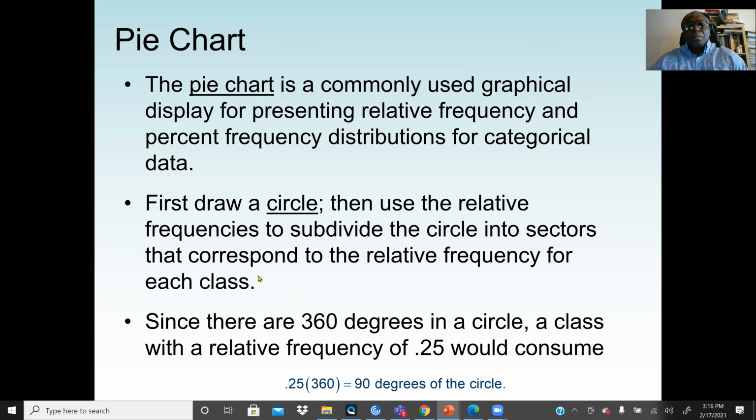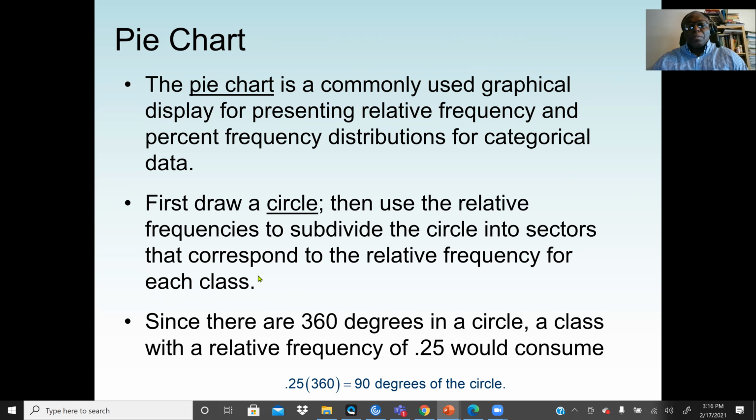So this is an example. Here we have a company selling different types of soft drinks. The store sold 38% Coca-Cola. Sprite was 10%, so we can see the Sprite sector is very small compared to Coca-Cola because of the percentage. Then we have Diet Coke, Pepsi, etc., each with their percentage. The total percentage here should give us 100%. And as we know from college algebra or geometry, a circle is 360 degrees.